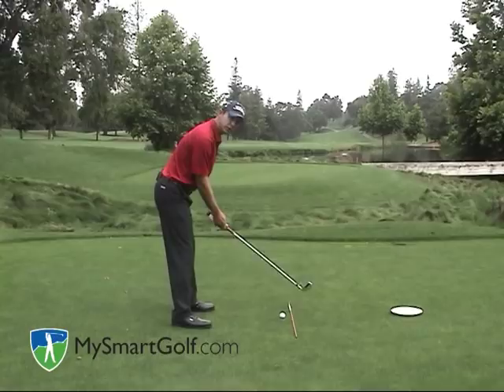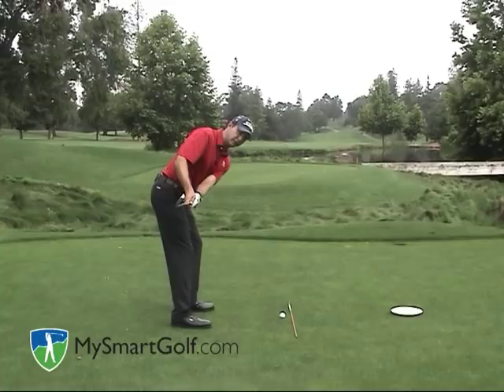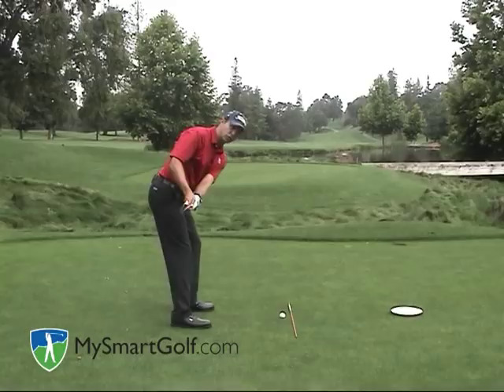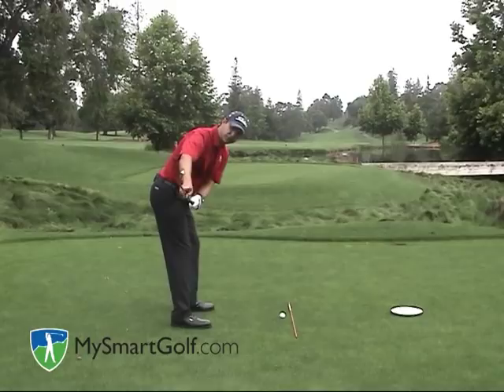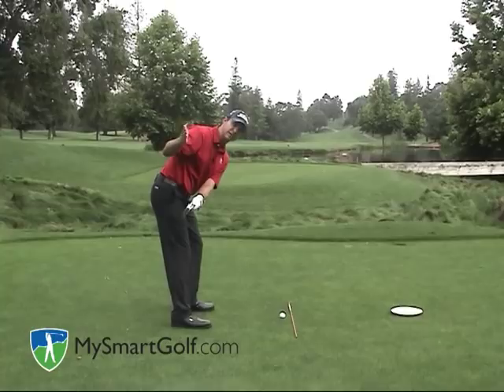I'm setting myself up a little more bent over than you would if you were a two-plane swinger, so you've got to be a little bit more bent from the waist. Then what you're going to do is connect your left arm to your chest, moving the shaft back to the parallel-to-the-ground and parallel-to-the-target-line position. Notice at this point my left arm is across my chest, my right elbow is behind the seam of my shirt. Also notice that the club shaft is in line with my hands, and it is parallel to the ground and parallel to the target line. Also notice the leading edge of the club face is at the same angle as my spine — if I stood up, that leading edge would be the same angle as my spine. That would actually be a square club face, slightly toed down.